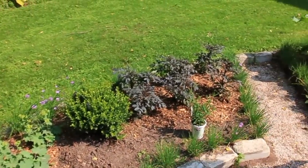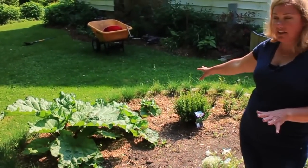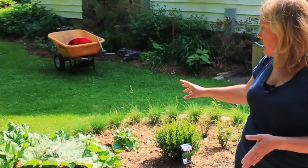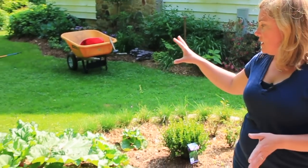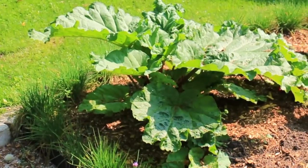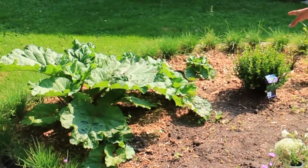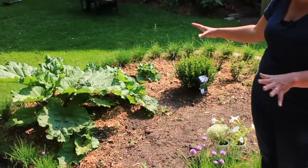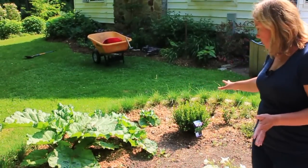Moving around, this is where things get a little weird. Rhubarb in that section — I love rhubarb. I don't have a lot of places in my yard to grow it at this point. I think I love the contrast in foliage texture: this big, bold foliage compared with everything else. That's an older plant and it's surrounded by some newer plants. Once that all fills in, I think this will be a whole section of just big, bold, almost tropical-looking leaves, and I think that's going to look really good.